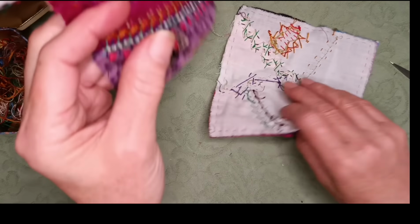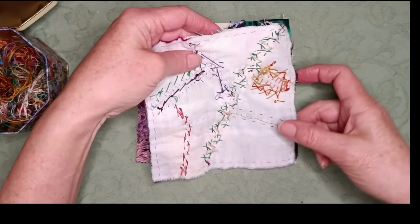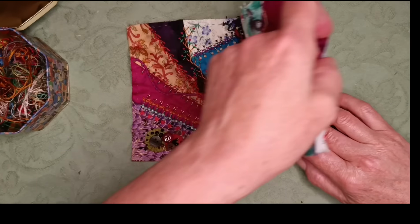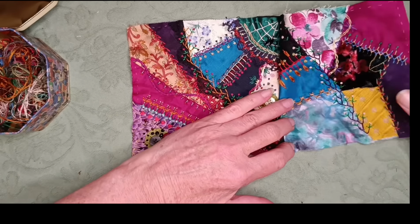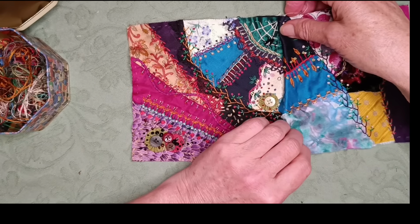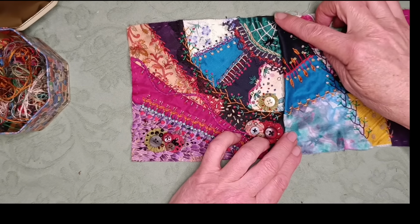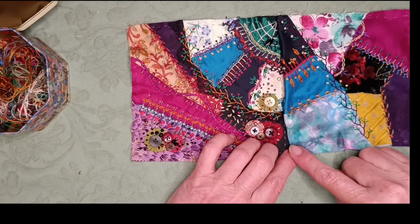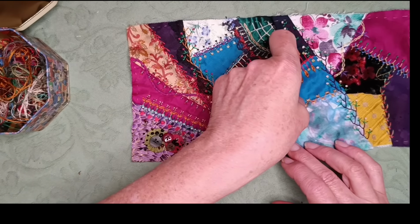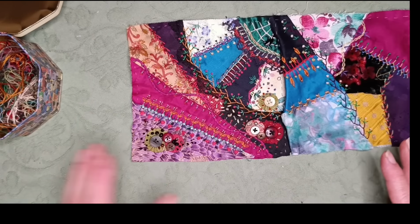So if you were going to put these two together, you could either just put them right sides together like that, stitch along there, and then it would all become like one piece, you know. And then maybe you could then go over and do something with that seam. Or maybe then what I would do would be do something different here, here and here, rather than in a straight line, and they would almost completely disappear then, you know. So that would give you a sort of all over look.